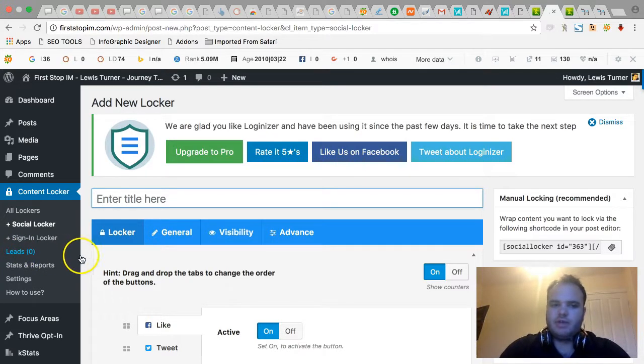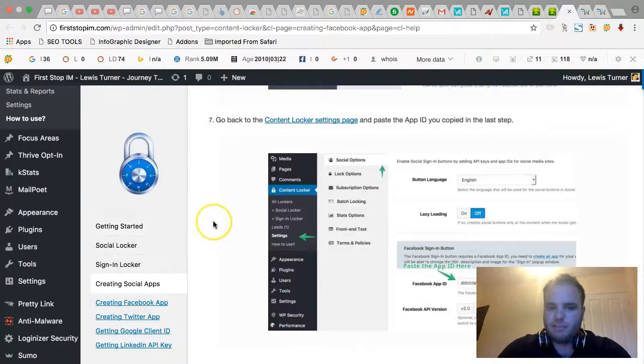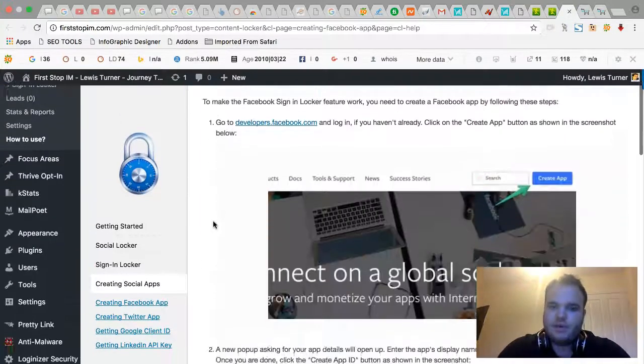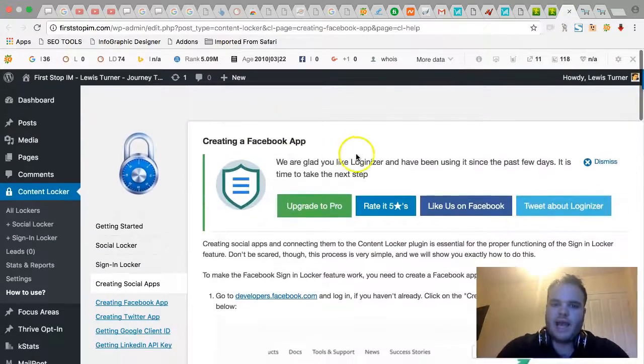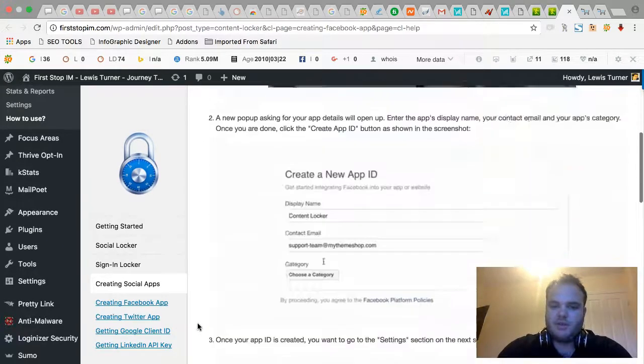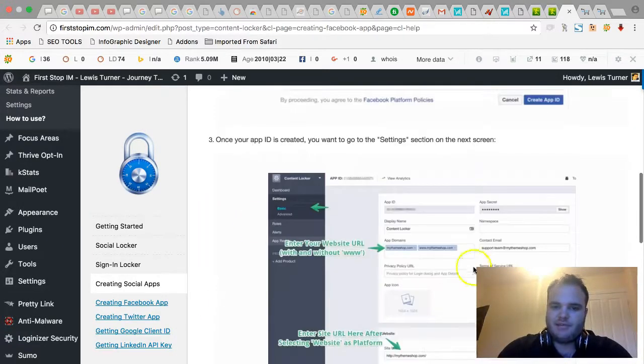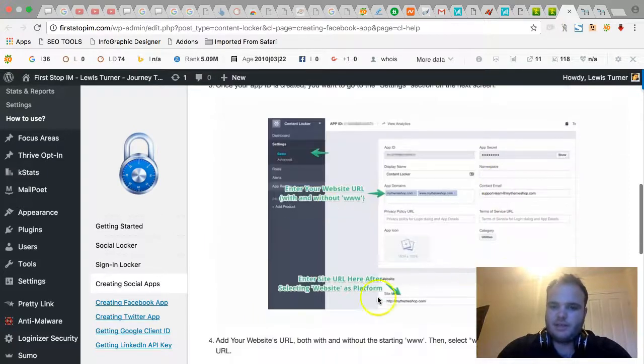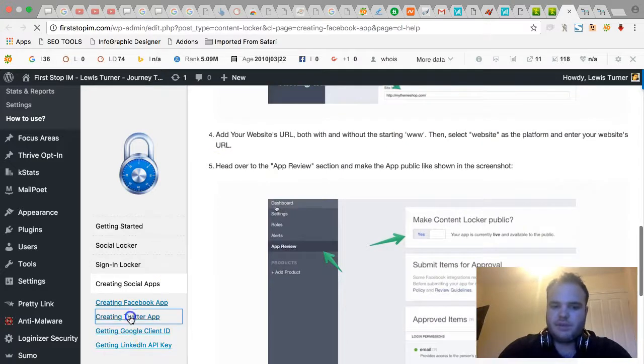Now I set this up wrong. I've only just realised that my Facebook one wasn't working and the Twitter one wasn't exactly right. There is a little bit of documentation to it. So as an example, this one, you have to create a Facebook app for this to work and for this to all connect together. I just went through and created the app, and grabbed the IDs, and I forgot to enter the website URL and the URL in the bottom to make all of this work. Same with the Twitter app.